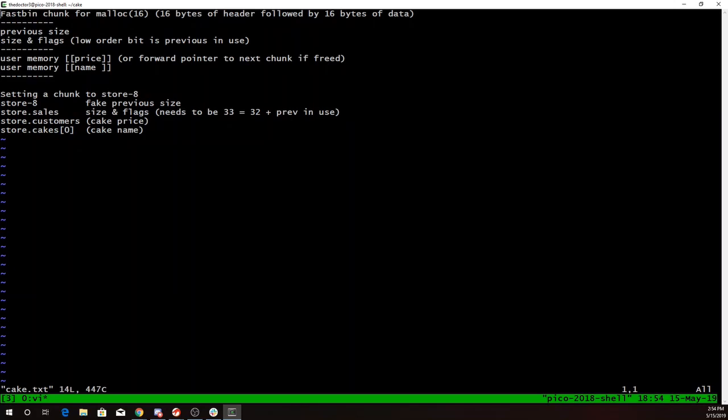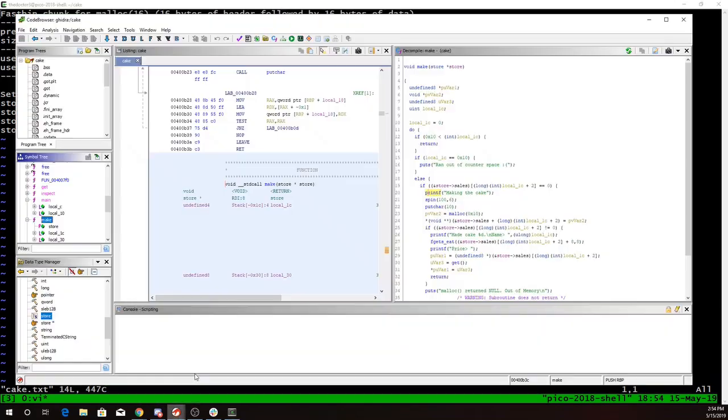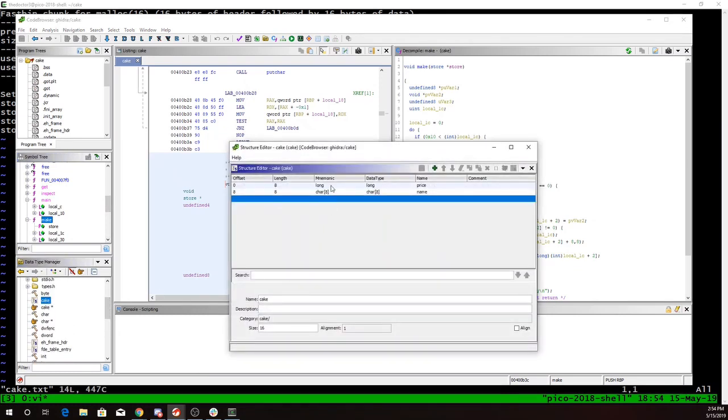And so we'll have the previous size as the first 8 bytes, the size and the flags, and since this is 32, and I want the previous in use bit, that's why I wanted to get this to be 33. And then the user memory, which will be the price and the name. And so if I look at a cake, which I did some analysis on, a cake consists of 8 bytes for price and then 8 bytes of characters for the name.